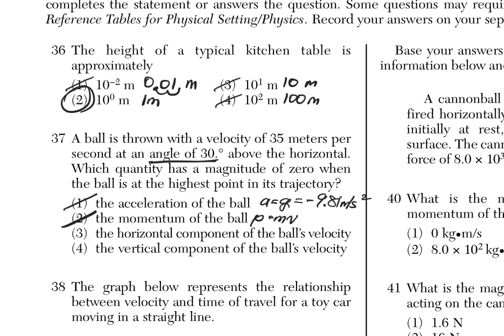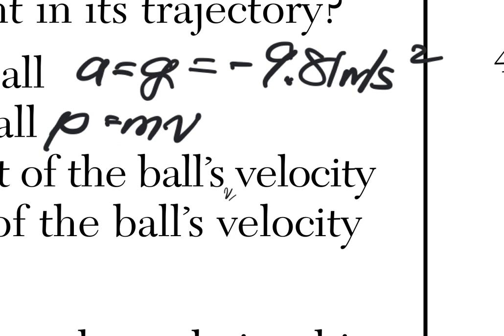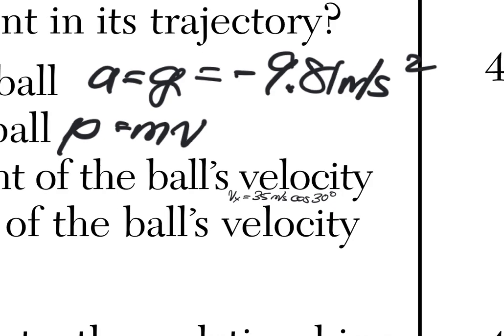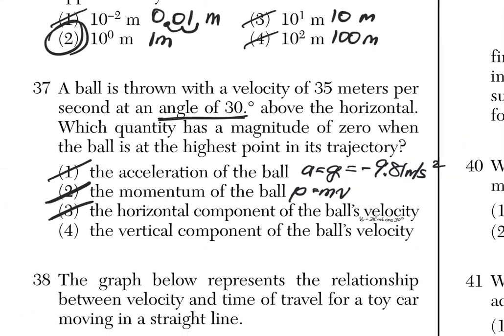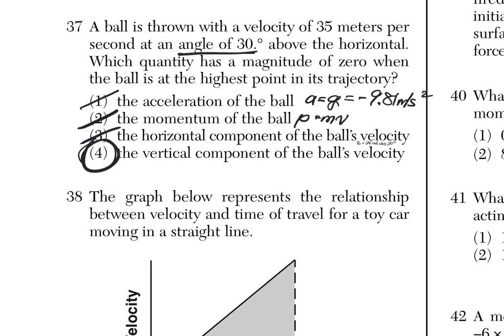Horizontal component, no, because the forward speed remains constant. That horizontal component is going to be 35 meters per second cosine 30 degrees, which I'm not going to even do on my calculator, but I can tell you it ain't 0, so it will have horizontal velocity the entire time. But you know what is 0 at the highest point, for an instant in time? The vertical component of the ball's velocity at the highest point. Alrighty, so that is 37.